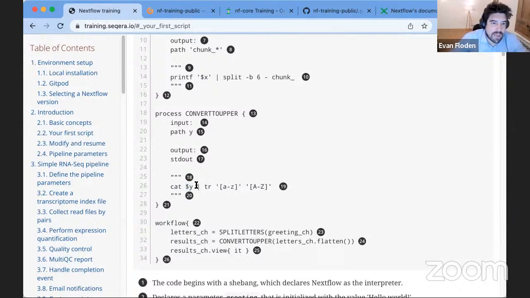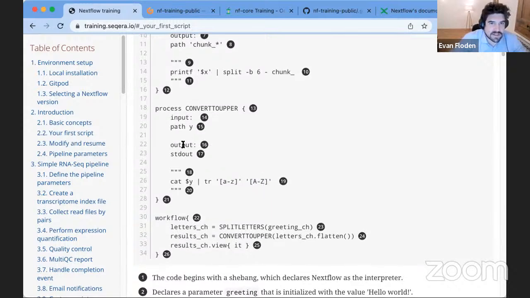And then it's piping this to do this transformation of taking it from lowercase to uppercase. Finally, all of this is captured in the output here. In this case, instead of being a value or a path, this is a special output qualifier, which just captures the standard output. Whatever is printed to the screen here is going to go inside of this channel.